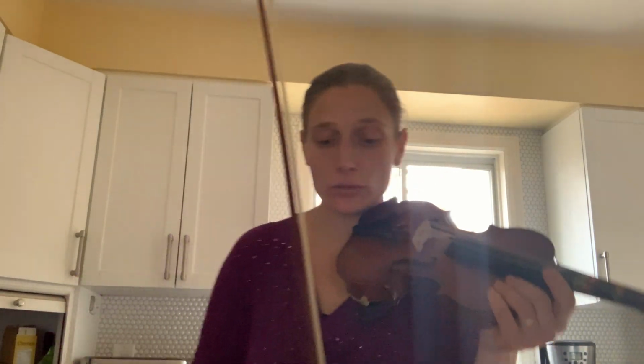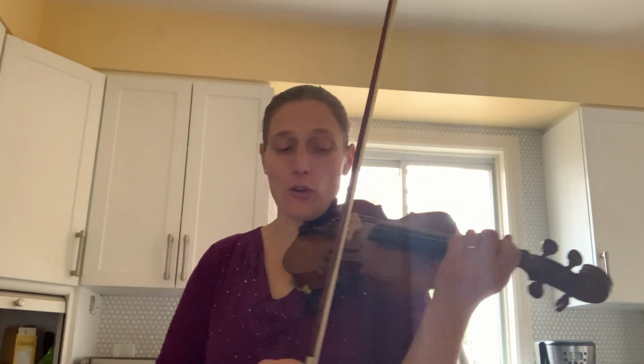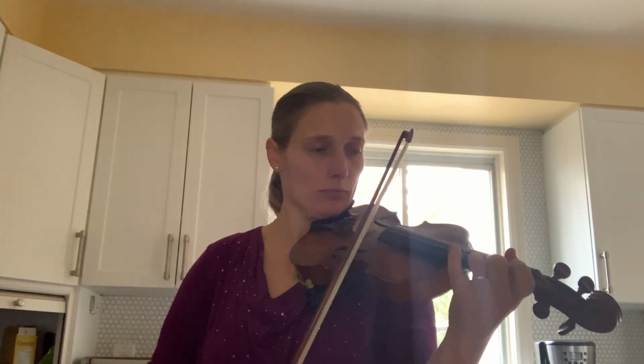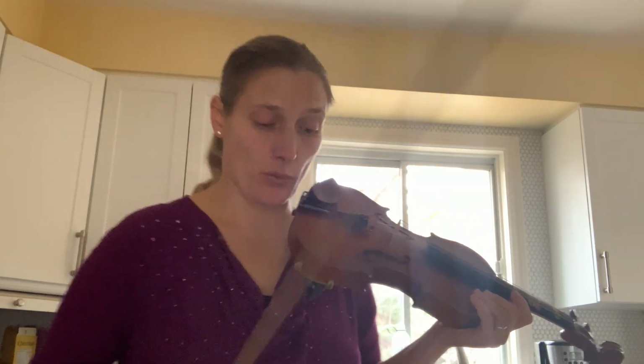Or two per bow, per note. You can also do one per note. You can also do bite staccato on the same bow, 4 or 8. For my advanced players, this is a good way to practice your slow biting, slow staccato.